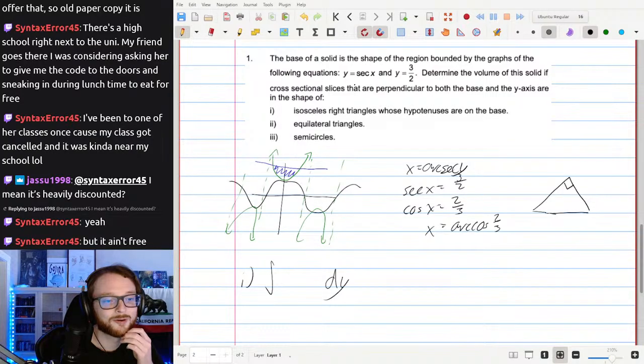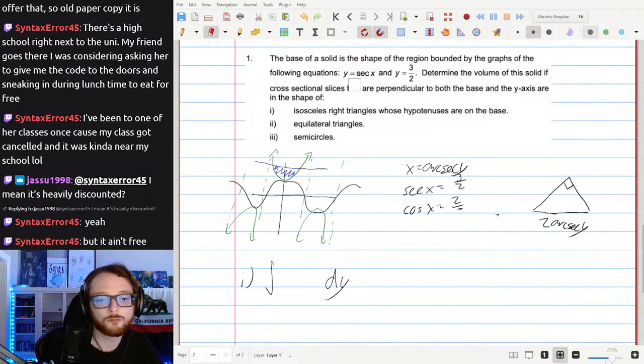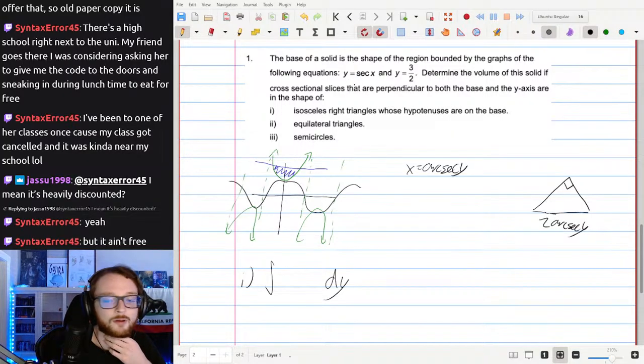And so that gets us this width here. I think that's where I was going wrong. So we're going to do 2 arc secant y. Oh, you know, that means we don't need arc cosine of 2 over 3 anymore, though. Okay, and then this is isosceles. So these are both 45-degree angles, or pi over 4.